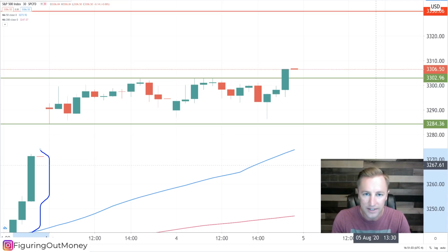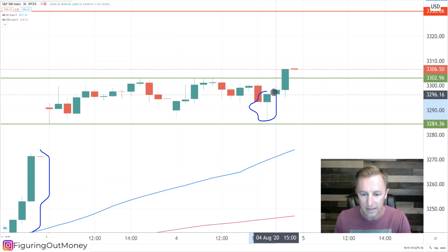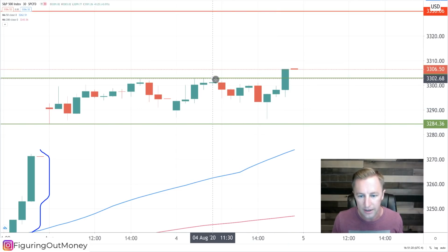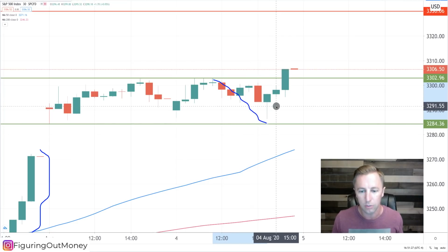I'm more of the buy the dip, sell the rip type of trader. So if I do get some sort of pullback or some sort of confirmation like one of these type of candles on a pullback, then I would enter in when it breaks above it. So for example, if you were watching this 30-minute time frame and you saw this candle form and you were like, oh yeah, I remember him saying that on a pullback to support, if it forms this type of candle, this is somewhat of a reversal candle.